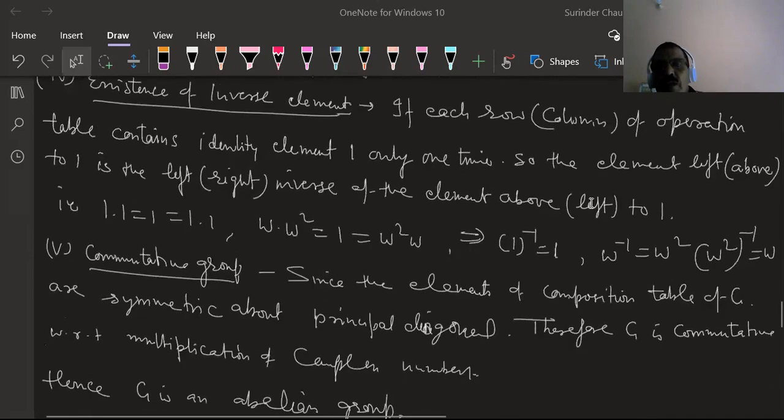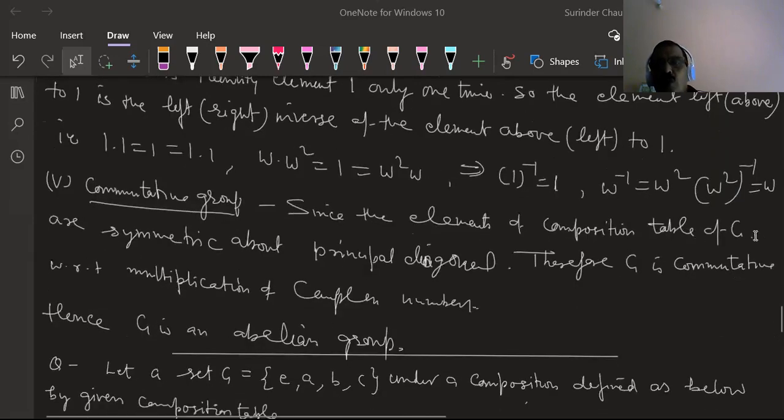So, very good. Now from this we can prove that A into B is equal to 1 is equal to B into A. Therefore, B is equal to A inverse. So inverse of 1 is 1. Similarly, inverse of omega is equal to omega square, and inverse of omega square is equal to omega. All the elements belong to G: omega square also belongs to G. This means inverse of each element in G exists.